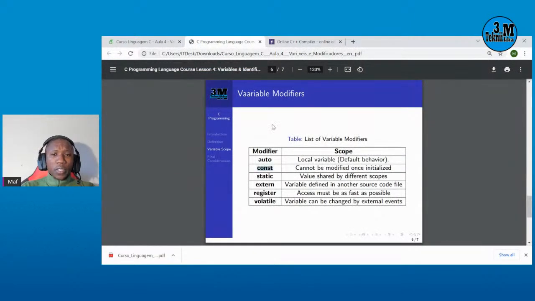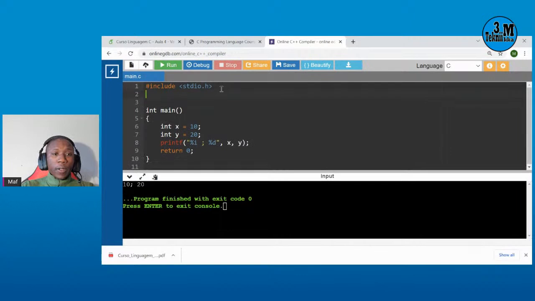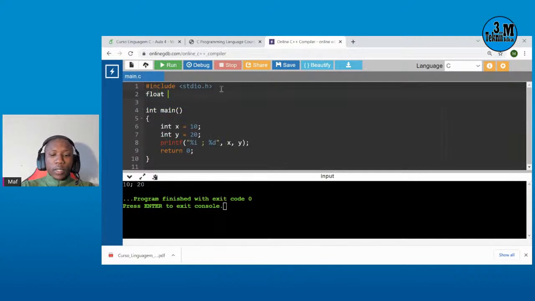We know how to use const. No, we don't know yet. Let's use const. But before using const, let me show you the difference between global and local variable. Let's put here some variable, for example float pi. Pi is a const that you know, it is 3.1415, something like that.